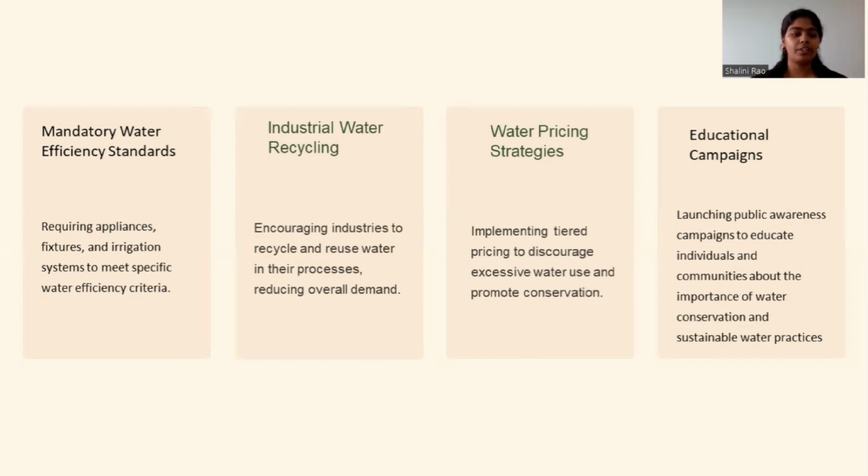Mandatory water efficiency standards, requiring appliances, fixtures, and irrigation systems to meet specific water efficiency criteria. Industrial water recycling, encouraging industries to recycle and reuse water in their processes, reducing overall demand. Water pricing strategies, implementing tiered pricing to discourage excessive water use and promote conservation. Educational campaigns, launching public awareness campaigns to educate individuals and communities about the importance of water conservation and sustainable water practices.